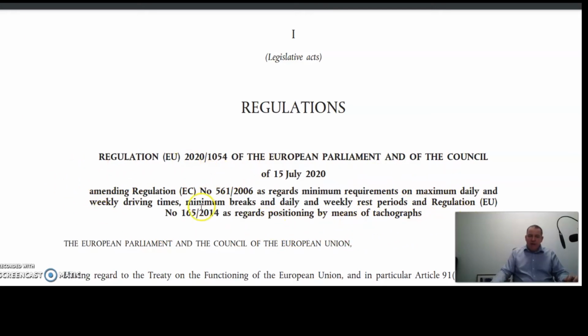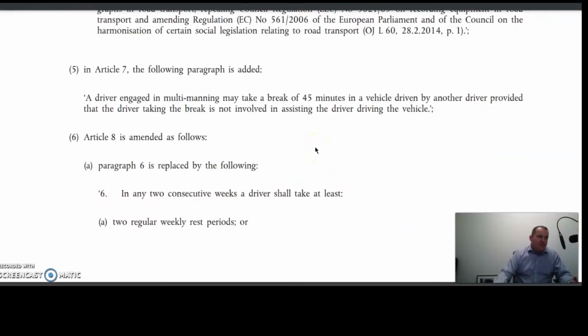That means you cannot use the new regulations, the new paragraphs brought by the mobility package, in case you have to use the AETR agreement.